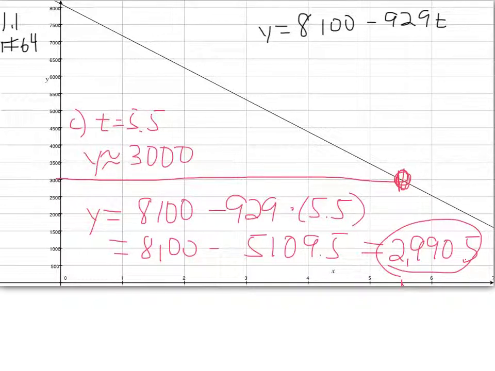And since the numbers are close, that gives me confidence. I've done 2 methods. Both methods have given me pretty similar results within the accuracy of the ability to read this graph. And so I feel pretty good about that.